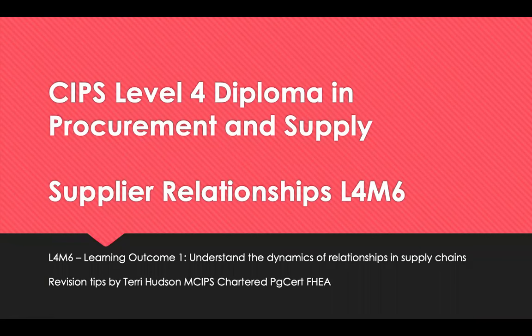This is Module 6, which is Supplier Relationships, and it's Learning Outcome 1, which is to understand the dynamics of relationships in supply chains. So we're going to look at the different types of relationships and then appraise the portfolio analysis techniques that we can use to assess those relationships, the competitive forces that impact the relationship, and the sources of added value.